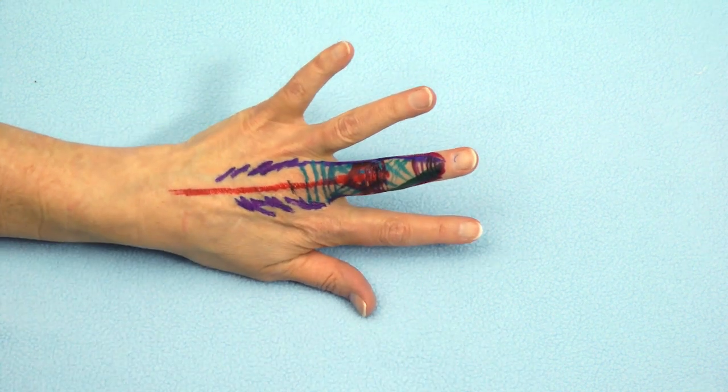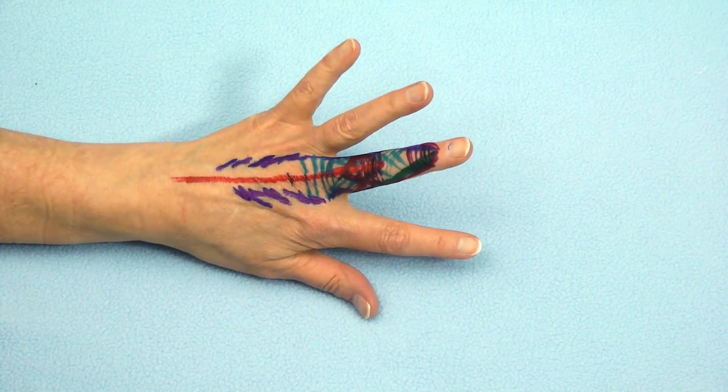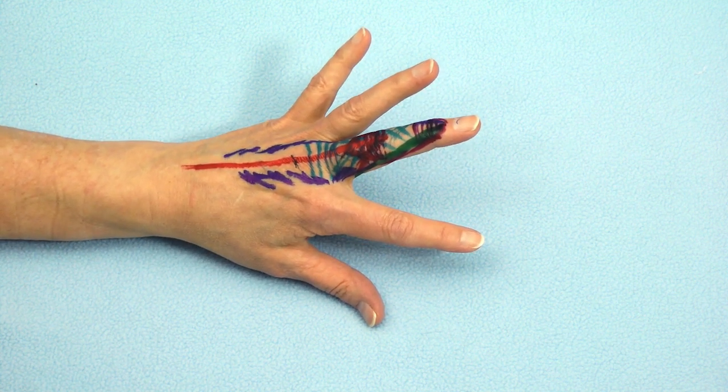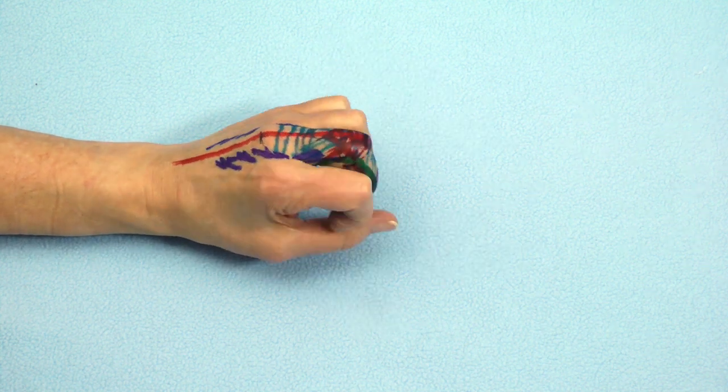So, even though we can identify the individual muscle power going into the dorsal apparatus, once it's blended together, it becomes very difficult to sort out the specific muscle contribution, because they all must work together.